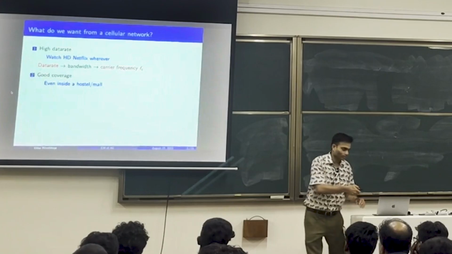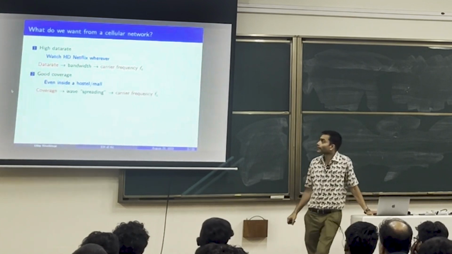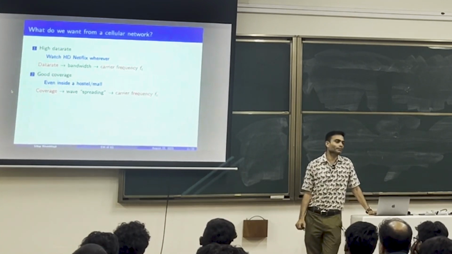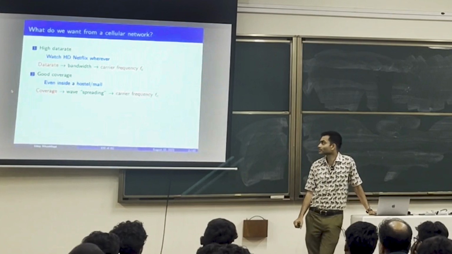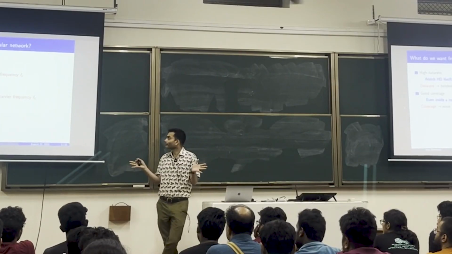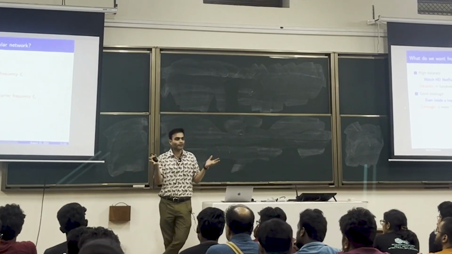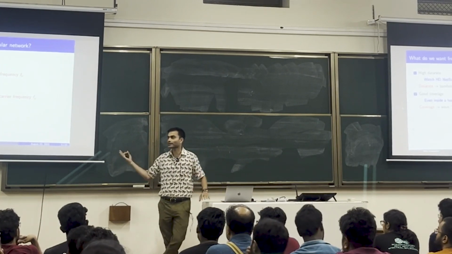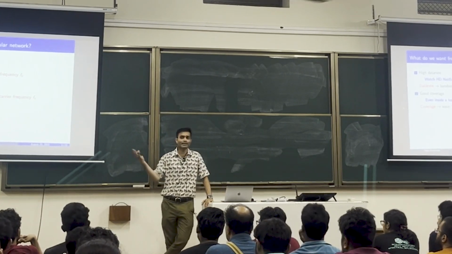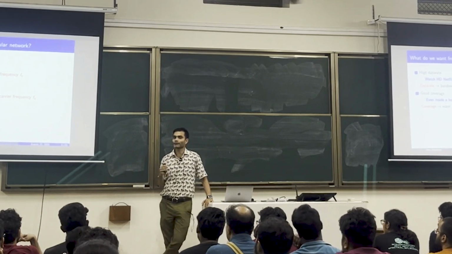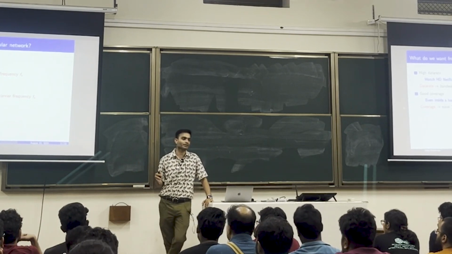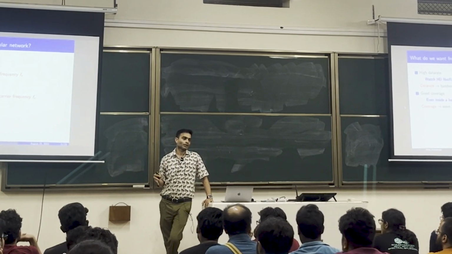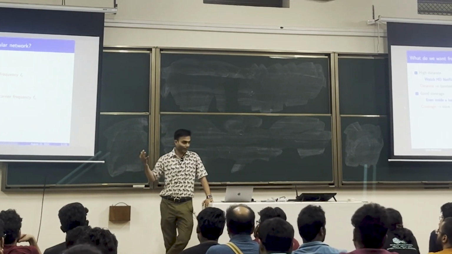So let me just do it from here, right? Now coverage is actually related to something much, much more basic, which is how does a wave spread? And the wave spreading, how does it depend on carrier frequency? This is something that we will try to understand in the next few slides. Any guesses as to how this goes? Do you think coverage will get better as I go to higher frequencies? Some attenuation may happen more at higher frequencies.